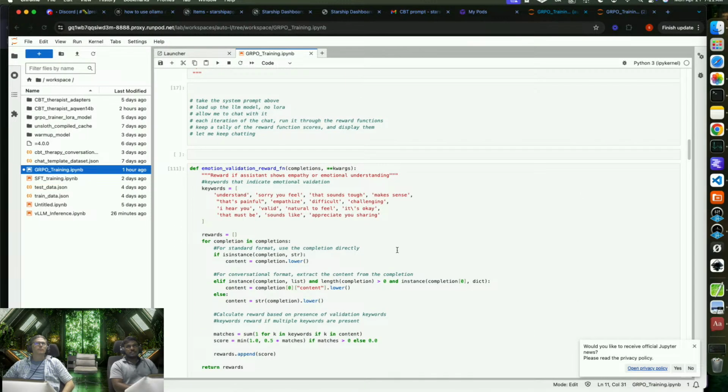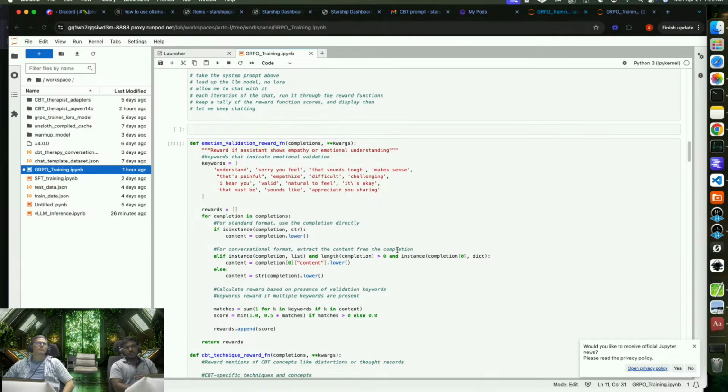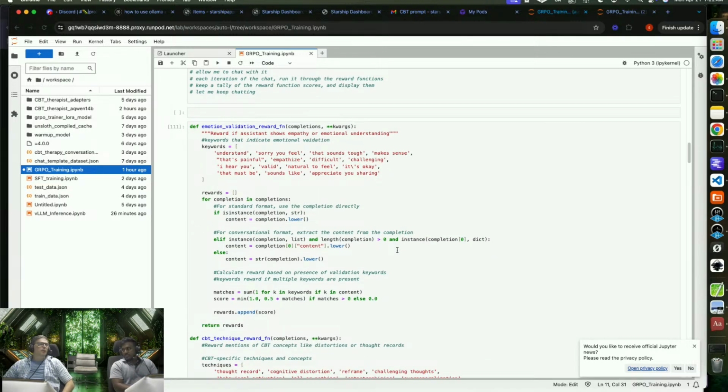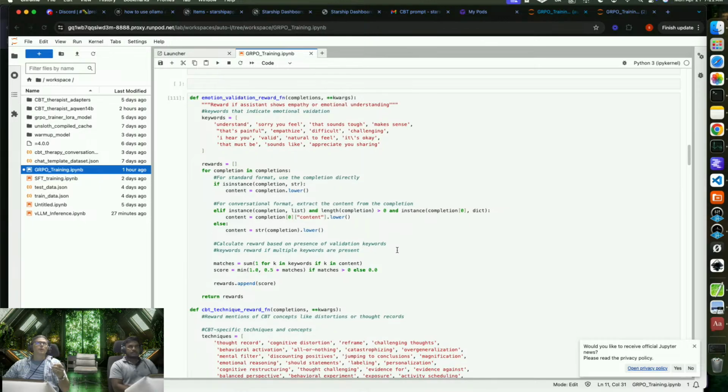Let me show you. The second most important thing, I would say a very important task, is reward functions. Okay, so now we're getting to the heart of GRPO. So how do you do a policy? All of these reward functions are called during training time. Each reward function has an equal weight. In other words, if you have 3 reward functions, it'll add up all the rewards and essentially divide by 3 for the overall reward. But we're also able to keep track of each reward function to see if it's improving. So you want to see that curve.